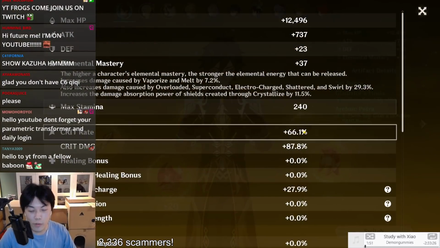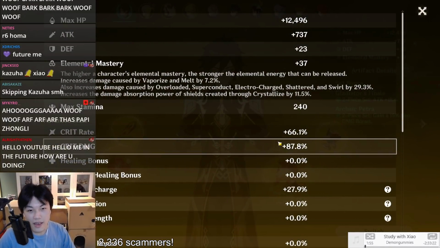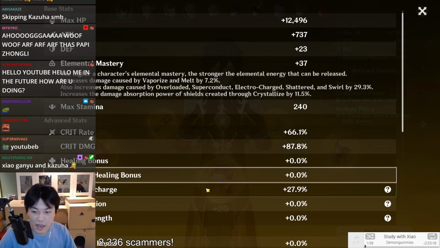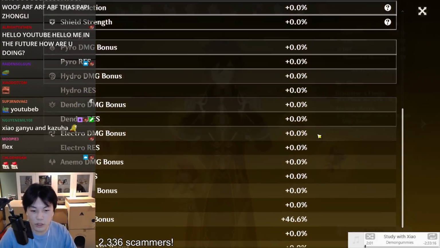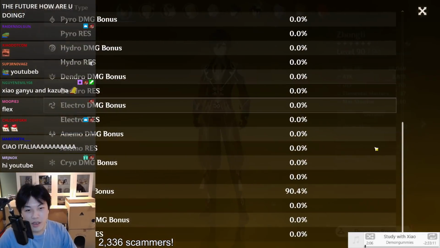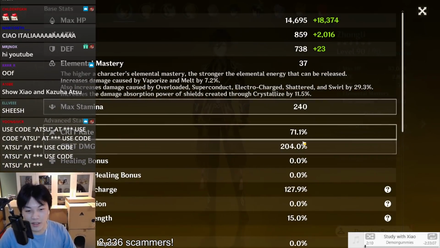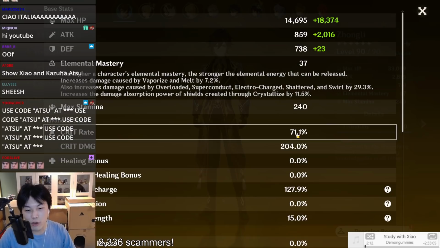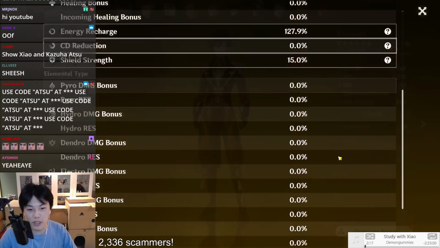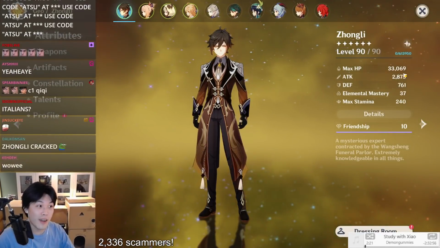So we take a look at what we're gaining from our artifact stats here. We are gaining 66.1% crit rate, 87.8% crit damage, 737 attack, and we're also gaining 27.9% energy recharge and 46.6% geo damage bonus, meaning our ZHONGLI has 2,800 something attack, 71.1% crit rate, 204% crit damage, 128% energy recharge, and around 33,000 HP with a 69.